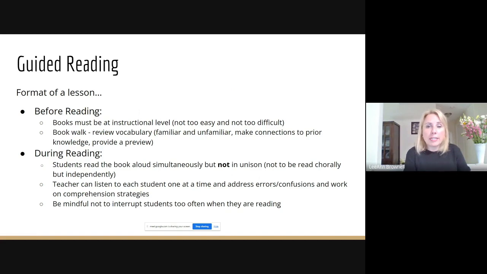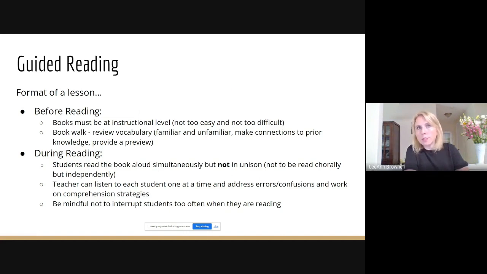So while the students are reading, the teacher is going to listen to each student one at a time, listening for any errors or confusions, and then be working on comprehension strategies. Now, we do have to find a balance when we make error corrections, because we don't want to be interrupting all of the time to the point that it really interferes with the flow of their reading and maybe discourages the student. So we might just want to pay attention. Are they making repeated errors? And that might want to be what we focus on, because sometimes when they are new to English, they can tend to make a few errors. And so we don't want to discourage them by interrupting and calling out every error.